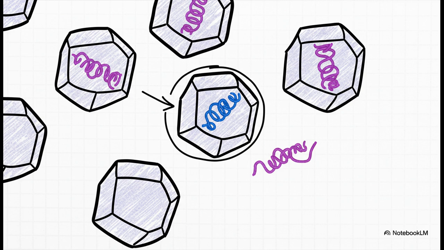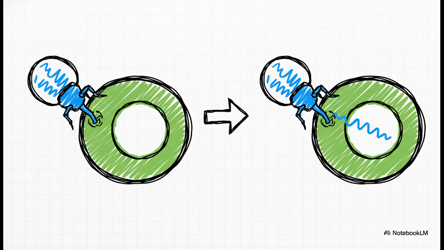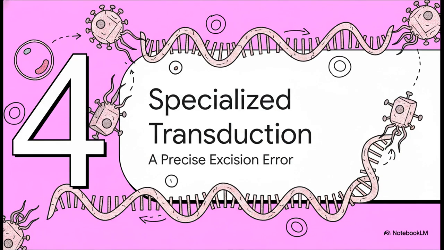So now you have a phage head that's full of host DNA. This faulty virus is what we call a transducing particle. On the outside, it looks and acts just like a normal phage, so it can go and infect a new bacterial cell. But here's the twist. When it injects its genetic material, it's not injecting viral DNA. It's injecting that piece of DNA from the original host. And if that new piece of DNA finds a home and integrates into the recipient's chromosome, boom, that's genetic exchange. That's generalized transduction.